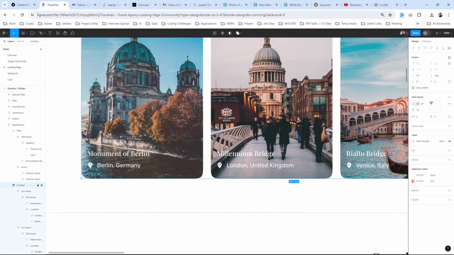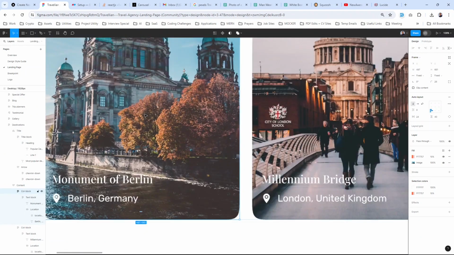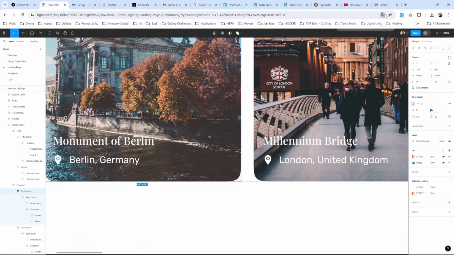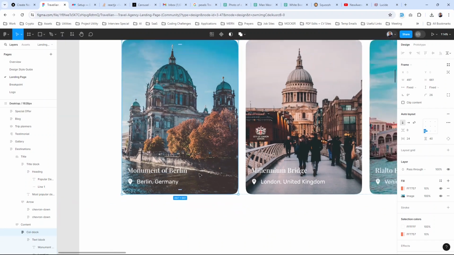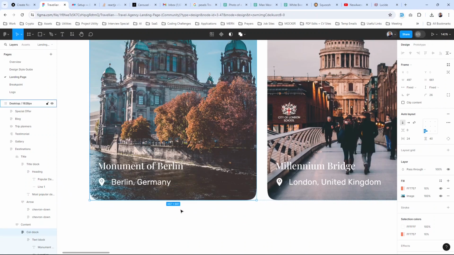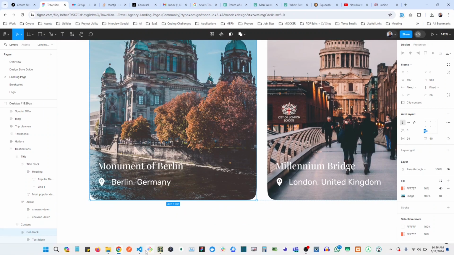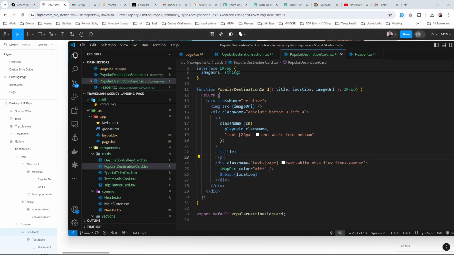So now we have to play around with the height of this container. So from here you can see, let's reset this place. So the height here is actually 661. Right, so 661 is the height. So let's do that.